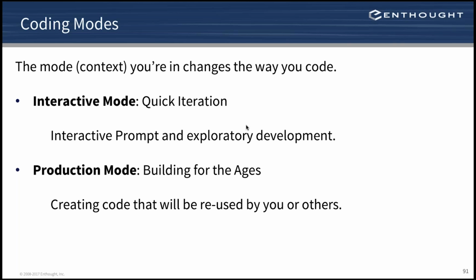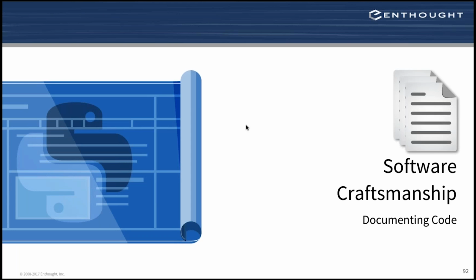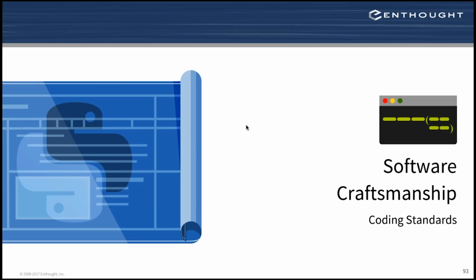And so there are a lot of other skills and disciplines that really need to be brought into the whole engineering process here. One is documentation, right? There are best practices and there are tools in Python, and we introduce you to those. Another is coding standards, right? How you name your variables, your classes, your functions, how you use white space. If you adhere to the standards, not only does it help you, but it's standard, so other people can make sense of your code just as easily.